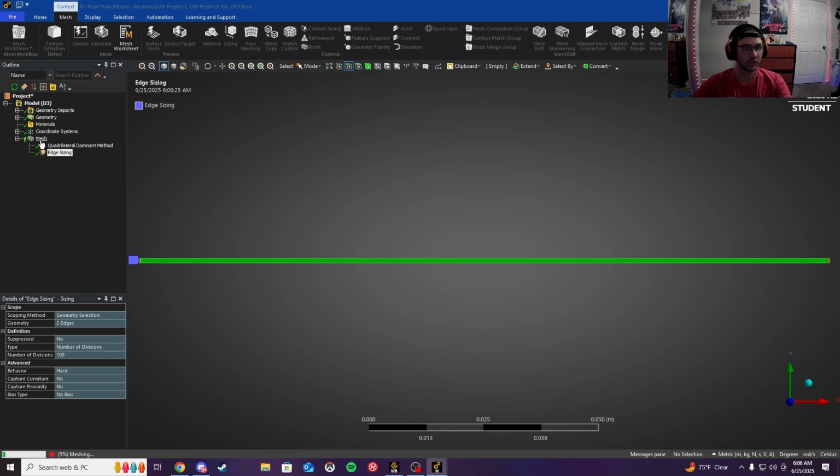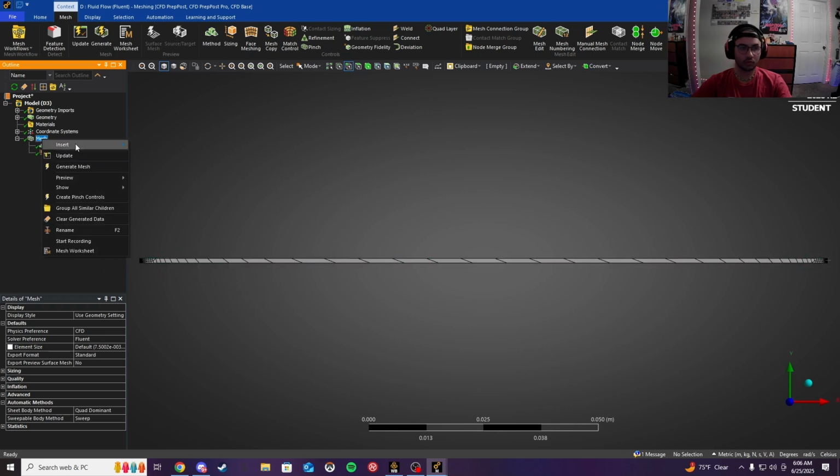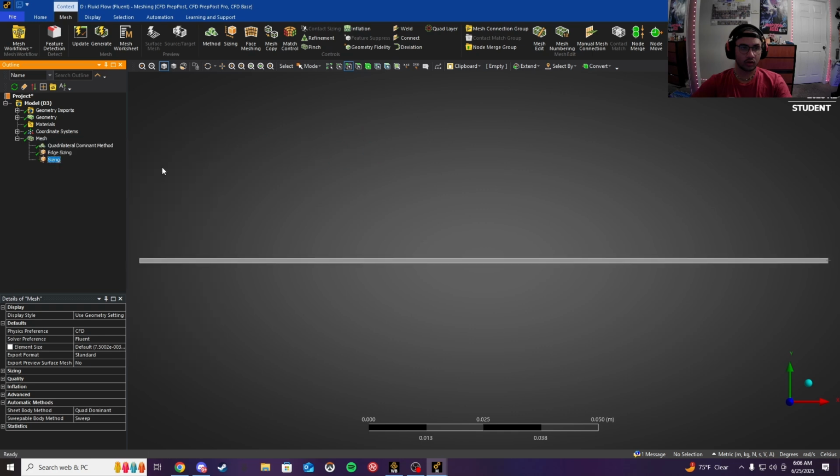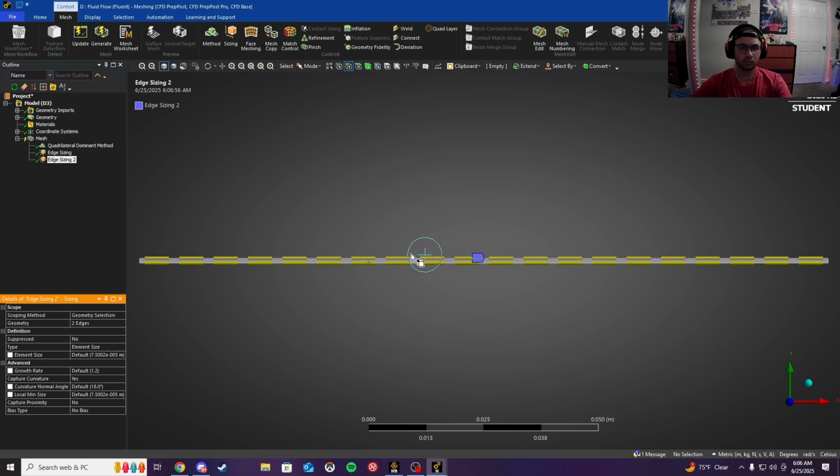I'm going to show you what they look like as we go, because it's kind of cool. So it's just the first one we just did right now. We did another one where it was just a bunch of rectangles, but I didn't really show that one. That's the very first one. But this one's nice. We're going to do another one, and this one will just be the top and the bottom. The way you click multiple lines is you hold control while you click, so you can get the lines to be selected. Then we're doing the same thing, but the number of divisions will change. We're going to make this one 300. No capture, and hard. All that's the same. We can generate that now.